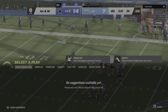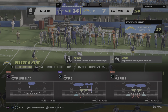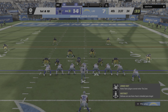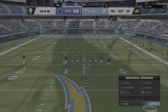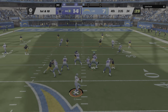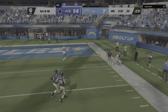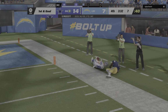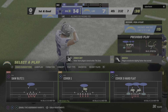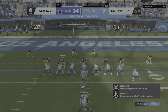It's been extremely difficult. I've got to give a lot of credit to the secondary, especially the corners who've had the receivers on lockdown. From the 34 now, here's 1st and 10. Play fake. Here's Prescott. Got a man on the right sideline. It's Schultz. And he is out of bounds, but first he gets it inside the 10 to the 7.